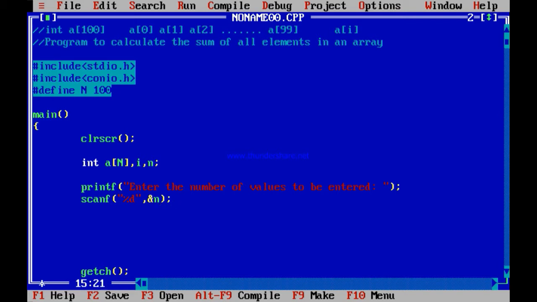Remember, this n can be anything, but not a value more than capital N, because capital N is 100, which means 100 elements have been declared. Now if the user says that he declares 500, then there is no way of holding those 500 numbers because you have only declared an array of size 100. So 100 integers you can keep from a[0] to a[99]. So if the user says that he will enter 500, you don't have the space. In that case it is better you declare it as 1000.